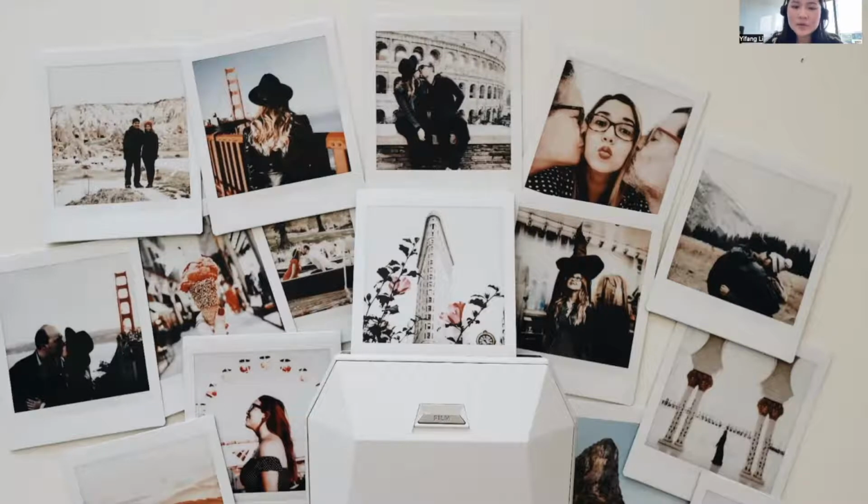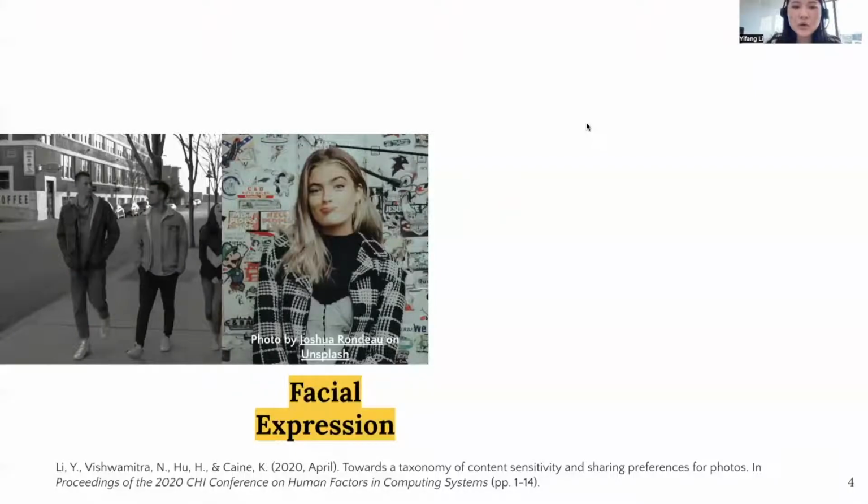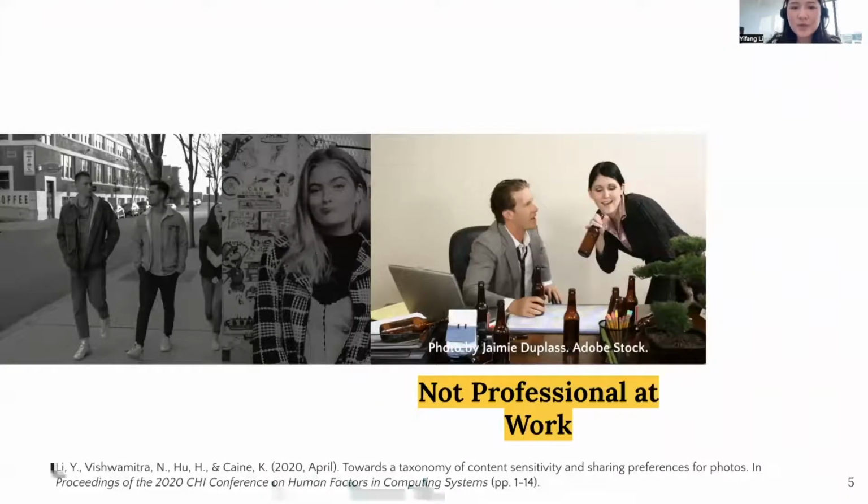They all have all kinds of visual content, including sensitive content. We had another paper in Caine 2020 that talks about types of content in people's photos that people consider sensitive. For example, I'm sharing a photo of my friends, but their identities could be compromised. Or I really want to share my photo, everything looks good, but I'm just not satisfied with my facial expression. Or I share a photo of the workplace, then realize there's something inappropriate depicted. There is news that people got fired because of these photos, but they shared them without even realizing this could be sensitive.